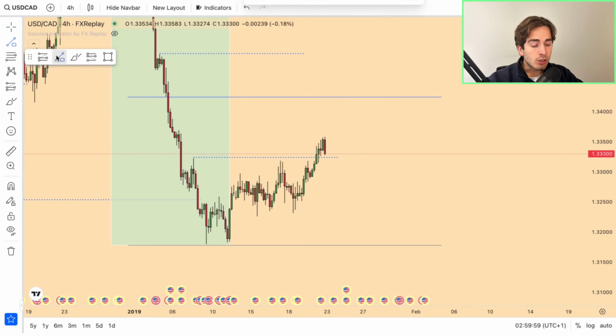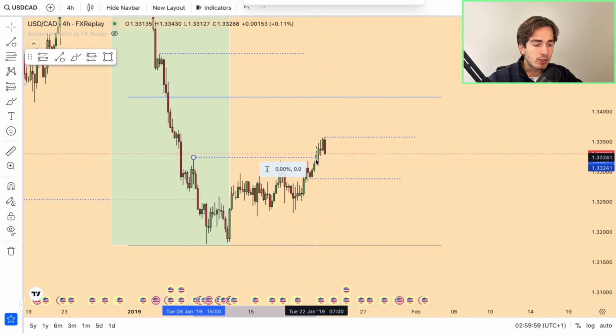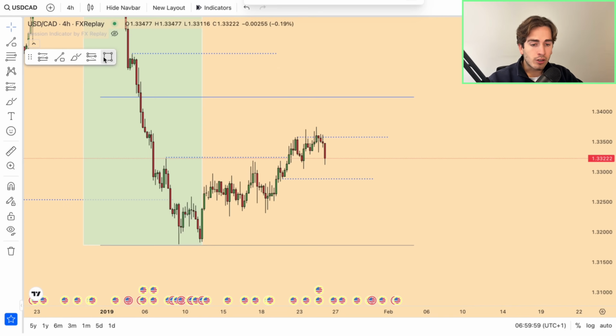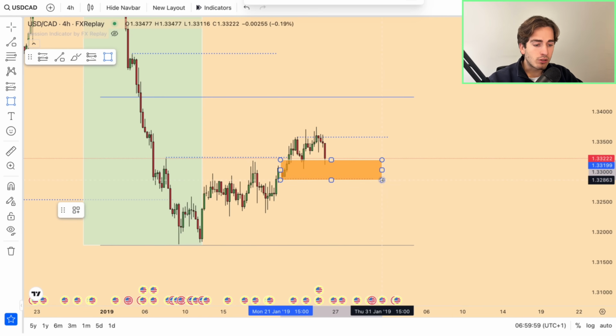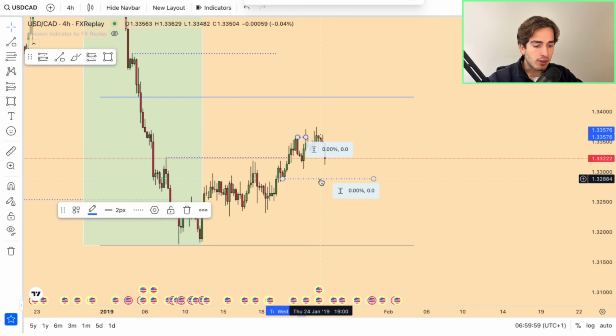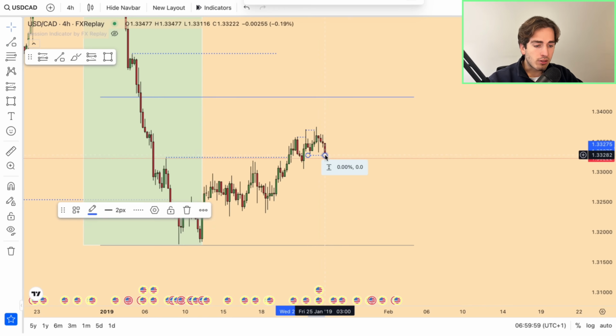For now, market structure is still bullish. This here is the overall, let's say, fractal low. This is the overall fractal high, and we expect the immediate market structure to continue up higher as long as that holds. So again, you see the market reacted to this area of demand, from there pushed up higher, but seems to be slowing down now, as what we can see is change of character up, another change of character up. But now what we've gotten here is a change of character towards the downside.